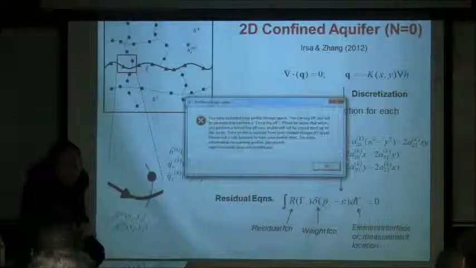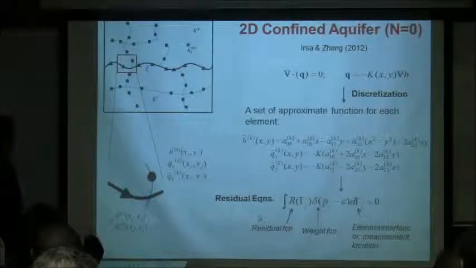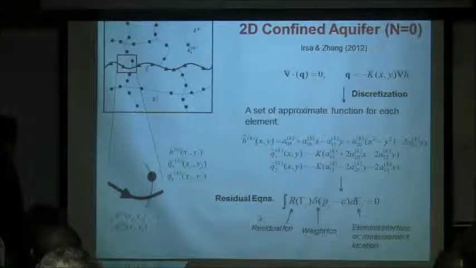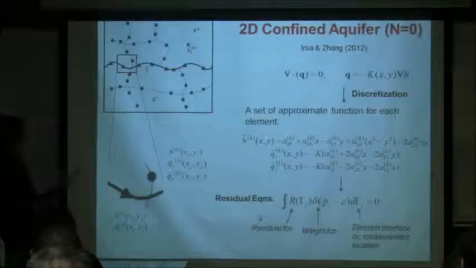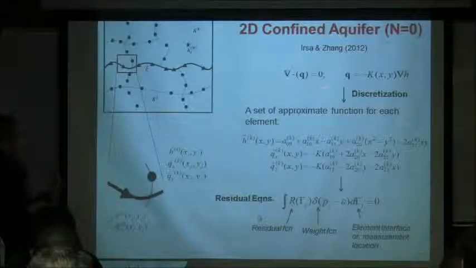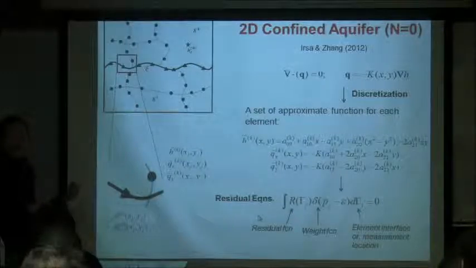Can I ask you something? So the HK in the XJ, YJ, these are the measurements that you have, right? Oh, okay, no, this is actually an approximation function written here. They are approximation functions because they satisfy the flow equation in a zone or in a cell.